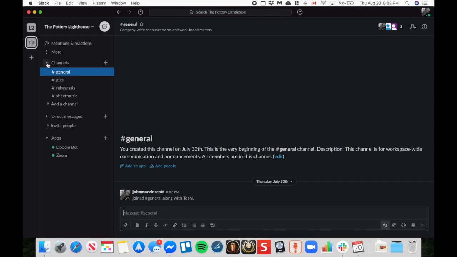A lot of bands use Facebook Messenger and such, and then everything gets lost. You go, oh, where's that one song, that one demo that we were trying to rehearse with and record, and then you've got to swipe up and scroll up for like an hour, and then you find it. That's not the case in Slack. You need something, it's right there in the channel that you needed it to be in. That's why I love it so much.